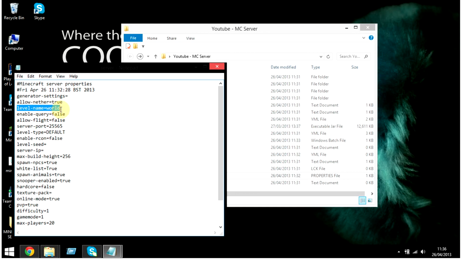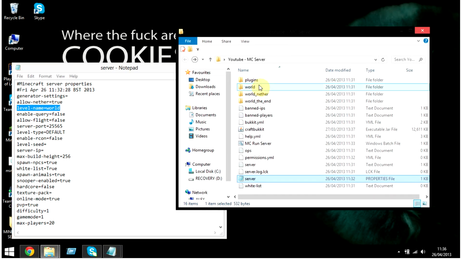Level world name. See, it says world. Here, it says world. So if you change the world name to whatever you called it, my world or PvP world or whatever you want, you'll have to change it in there, because that looks up onto here. So that has to say world, that'll have to say world. It's the same as the nether as well. If you change that to PvP world, that will need to go PvP world underscore nether, PvP world underscore the end as well. So whatever you have in here has to be on these here as well.